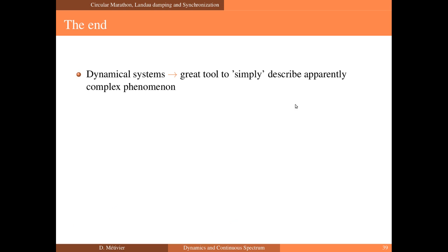So this is the final slide. What did we learn, or what did I talk about? Basically, dynamical systems. An idea that I find nice is that they simply describe apparently complex phenomena. Like we saw that with a few terms, you can simply model the evolution of a population of prey and predators. You can also have intuition about the wage share and the relation with the employment rates.